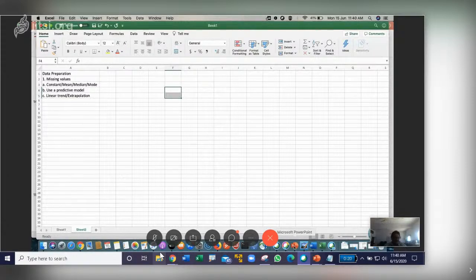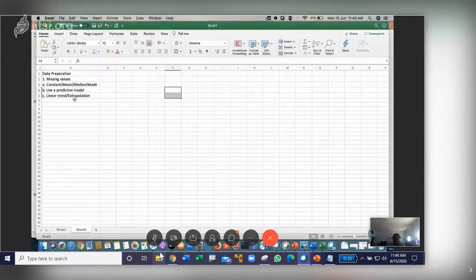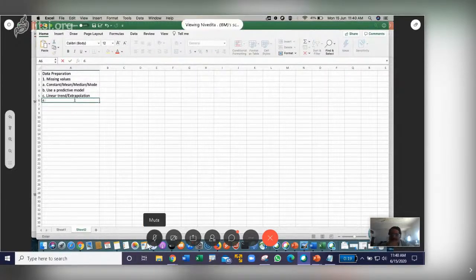Once we have a trend available and we have a missing value somewhere here, we can use the trend to predict it.